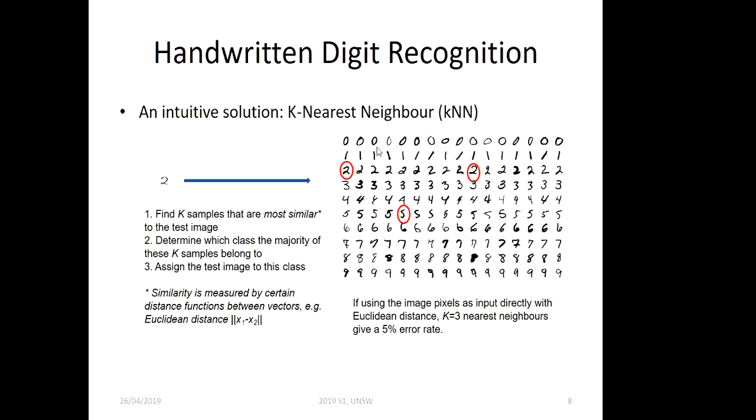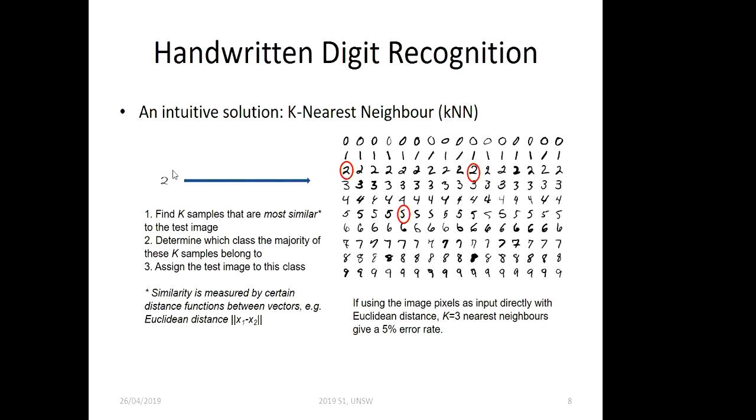For each digit, we can create a number of templates, for example using your Word document to have those different fonts of numbers. Then you would have a set of templates as the training set.